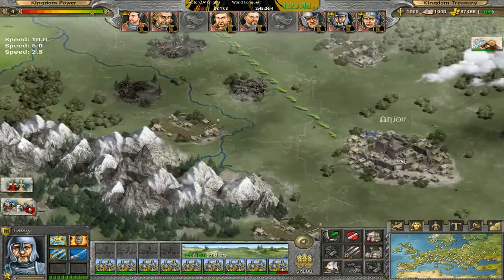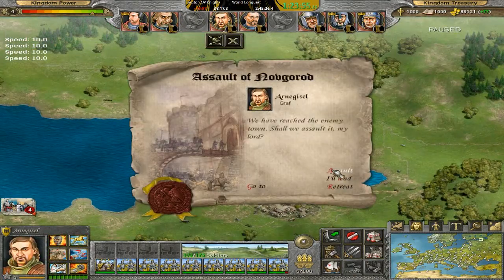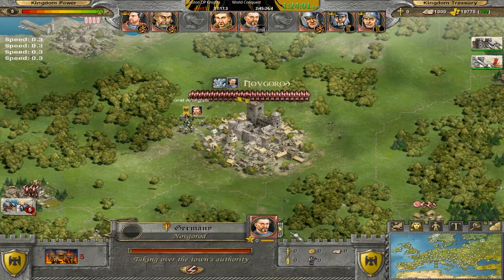Enemy troops are marching through our land. Yes, my lord. What is your command? Sire, we have spotted enemy troops marching through our lands. Sire, you have increased my kingdom power. What is your wish?